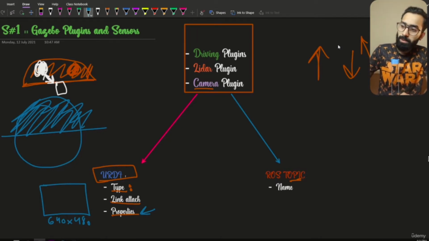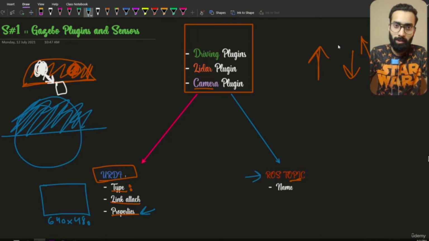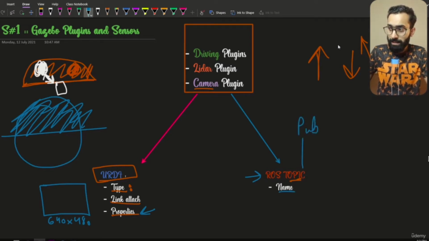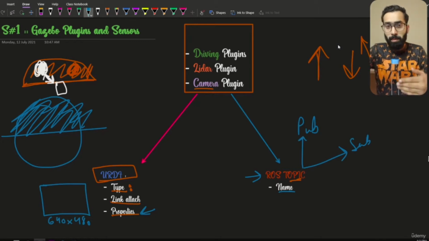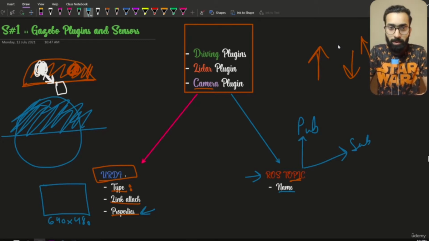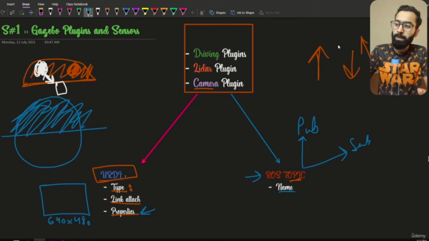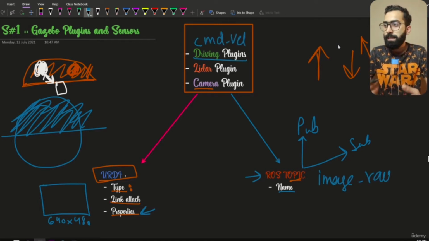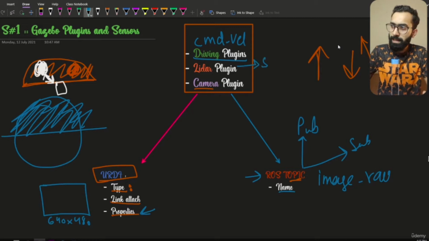and you should change. Now coming to the point of topics. Every plugin is going to output a topic to make it useful, and you know why. Topics are very important, so we can publish the data, and we can subscribe to the data and do a lot of stuff, and then again publish it. That's how it is going to be. Camera is going to publish image frames on a specific topic, image_raw, I guess. The very popular cmd_vel is going to be the topic published by the driving plugin. The next, LiDAR is going to publish the scan topic, which we will utilize and see how cool it is. Okay, let's install these things.